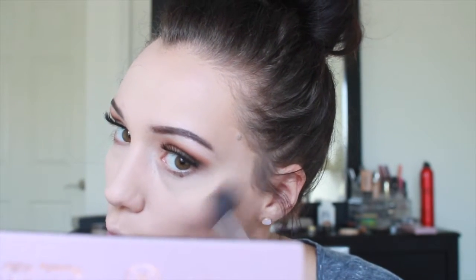Next, with the Makeup Geek Buffer brush, I'm going to be taking this bronzer in the shade Bahama Mama. This is from the brand The Balm. I think Kohl's carries them, but I just found this online and I was able to get it for super cheap. So I'm just going to contour my cheeks. Oh. Oops. I always just line up my ear with the side of my mouth. Bring that to the tops of the forehead.